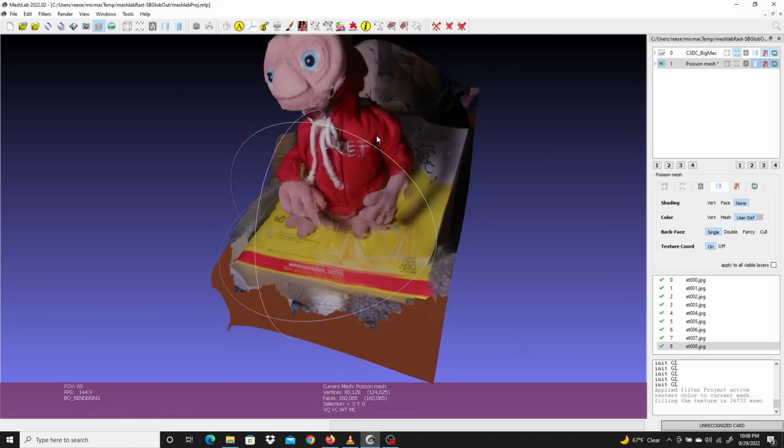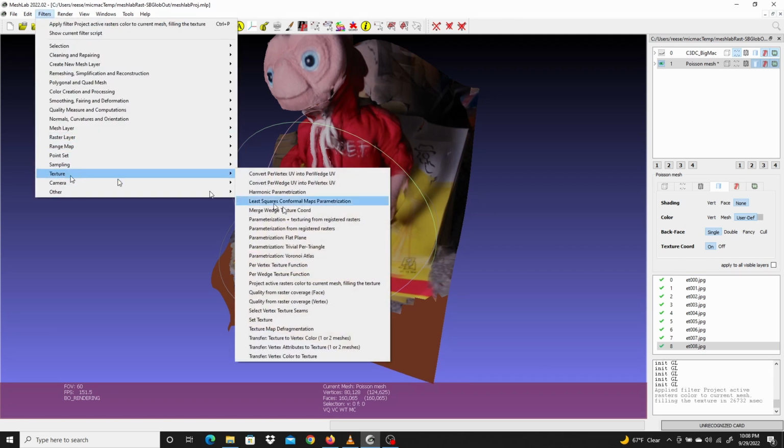So for a large number of images, which is not the case for this one, you'd want to use the second technique: filters, texturing, and do the second step of project active rasters, color to current mesh, filling the texture, after an initial run of parameterization plus texturing from registered rasters.